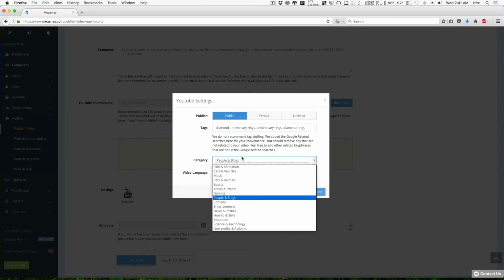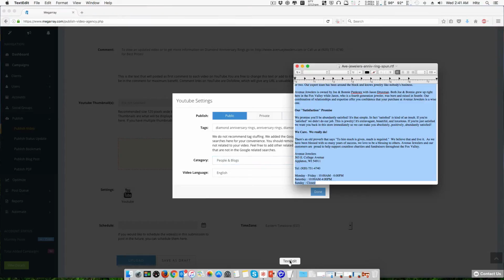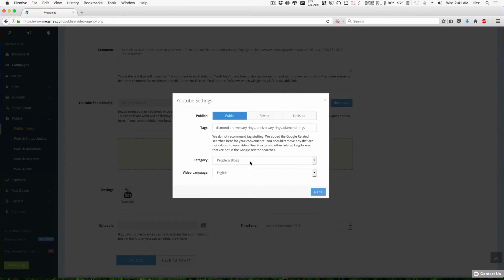You can add as many as you want. Actually, I'm sorry, there's a limit. There's a 500 character limit on YouTube, so you don't really need to do stuff that's not relevant. You don't need to fill this up. It's not absolutely necessary. It can help. And it's another thing you could have researched before you actually come in here, and you have it in your text file, so you can just copy and paste it in.